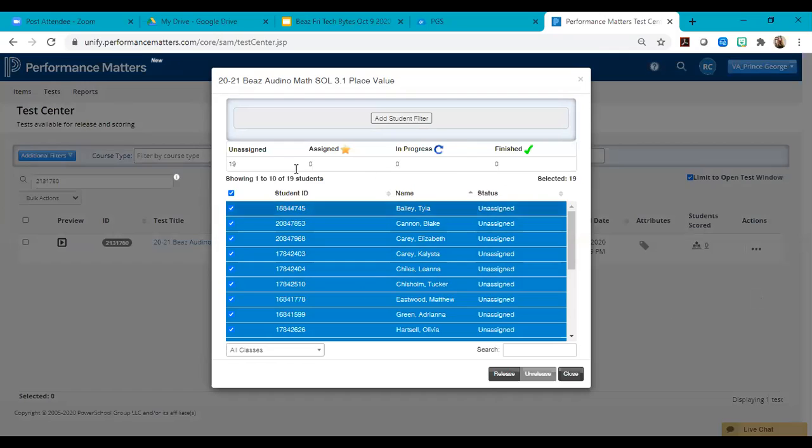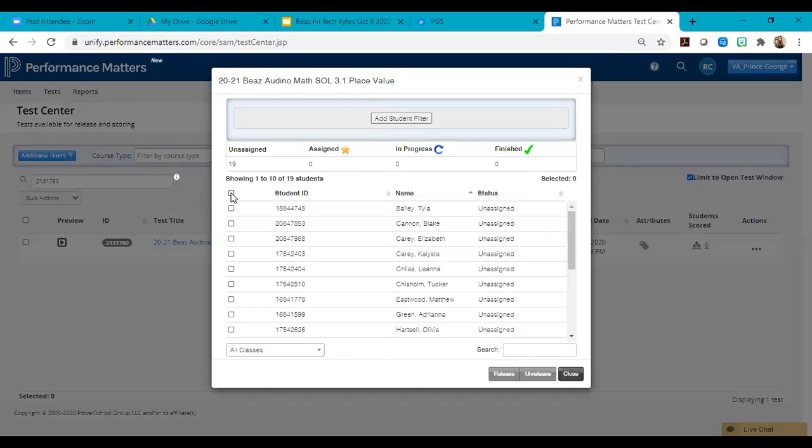This is going to pull up all of the students assigned in your classroom. I really, really love this feature. By default, all students are selected, this checkbox. But if I uncheck that, I have the ability to select specific students to take this exam. So let's say I have worked whole group, I've given an assessment. I have 5 students who are still struggling on place value. So after I have worked with those students in a small group or a breakout room, I want them to reassess and see where they are.